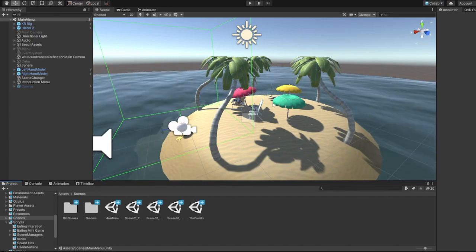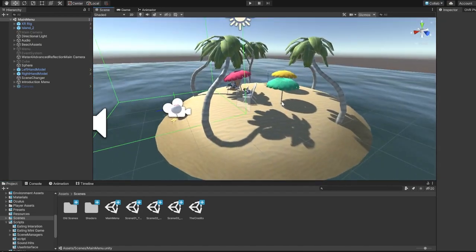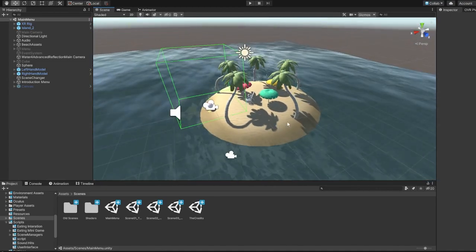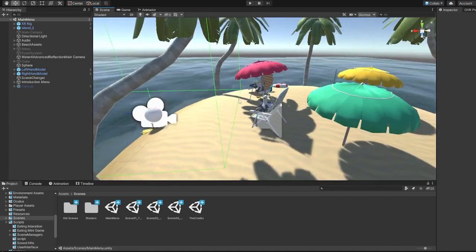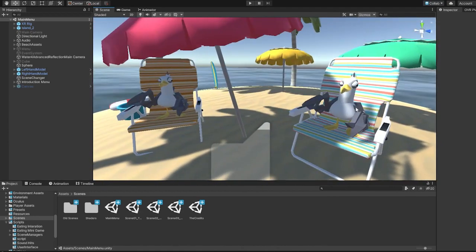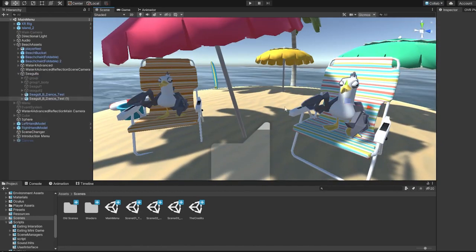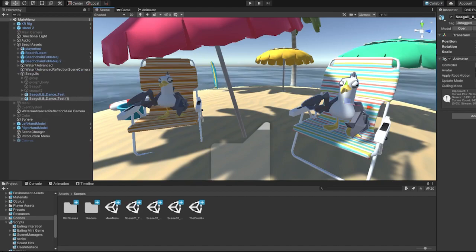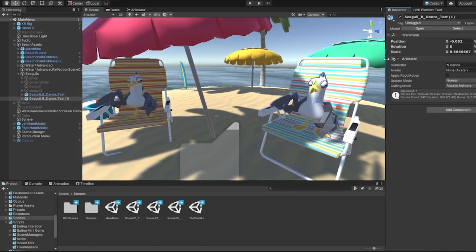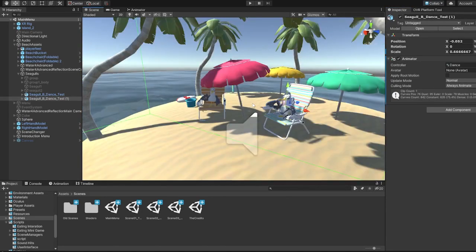So this first scene, which you'll view on screen now, is the introduction and menu screen, which is basically just a small island surrounded by animated water, with single characters sat around on the different assets and chairs, each with an animator. So if you look around, you'll see them dancing behind you.